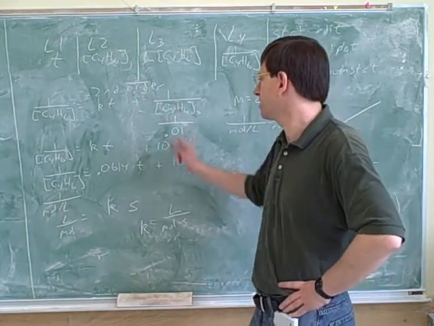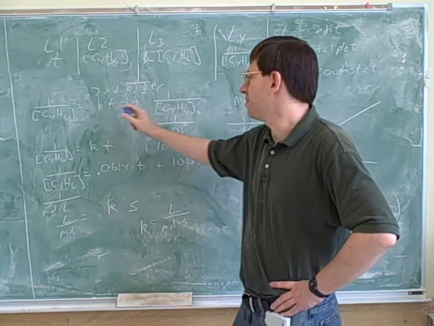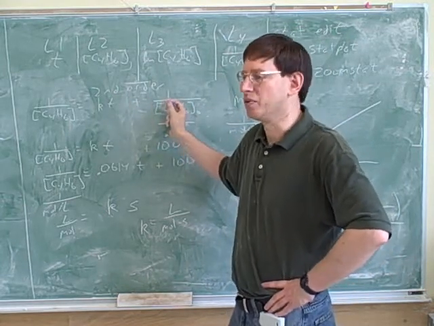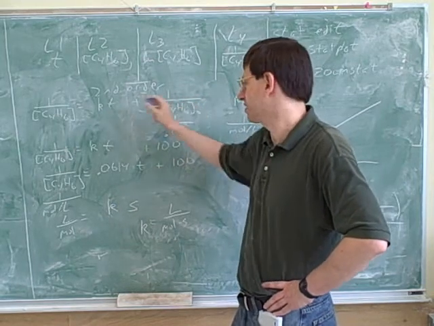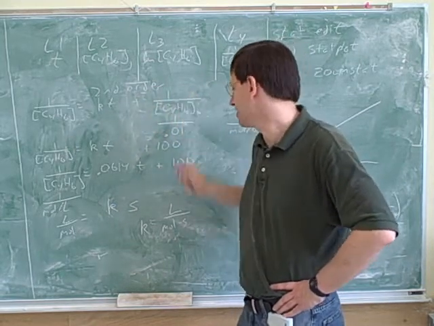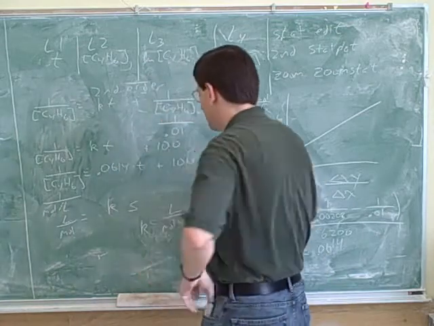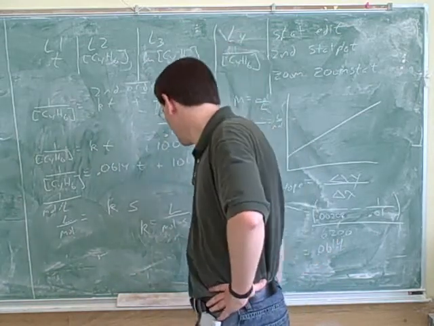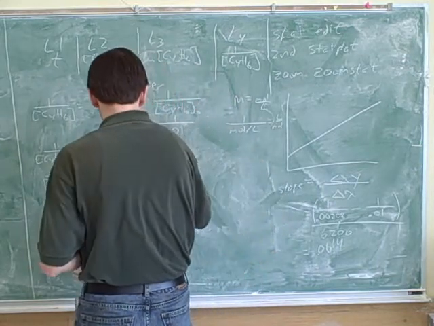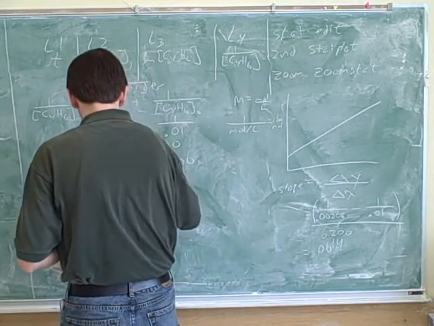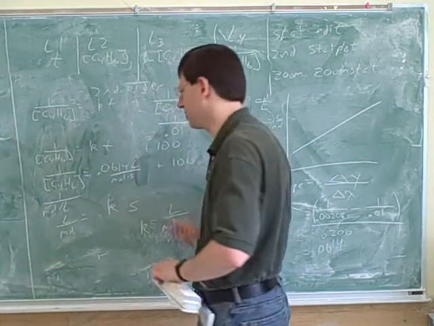You could have done the same thing using this term. You could have said these have to have the same units because they're being added. Well, again, the units for this would be liters over moles. Maybe that would have been more obvious because they're on the same side of the equation. In order to add these, they both have to have the same units. Okay. So now we have that K is liters over moles over seconds plus 100.